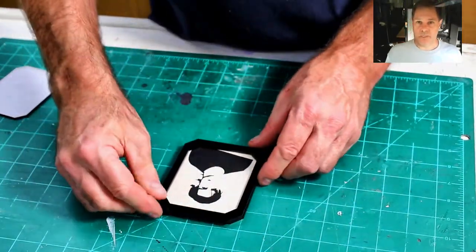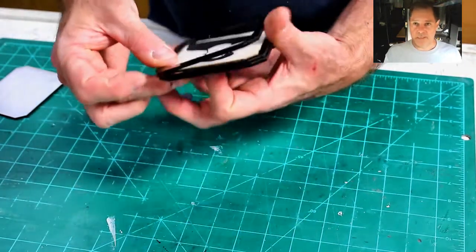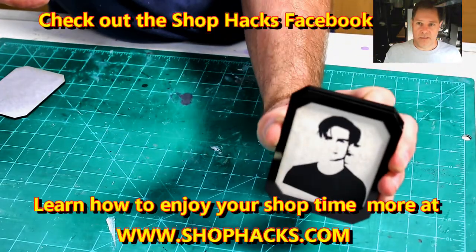So we stack all these pieces, and then after this I glued them together with epoxy and put a little stand on the back so it would stand up on her desk. And that was it.